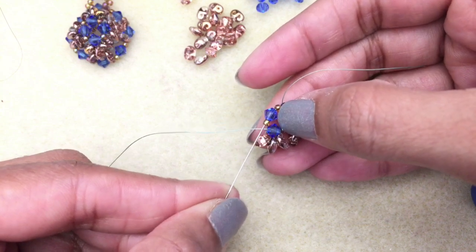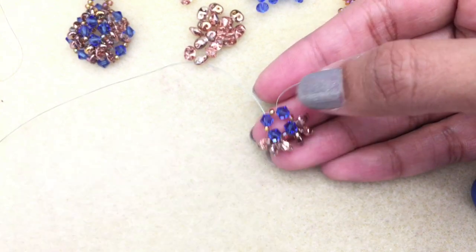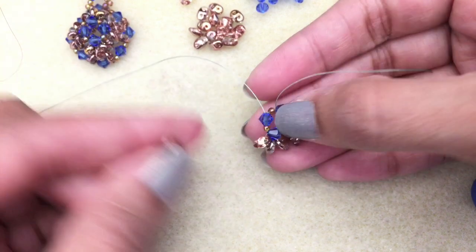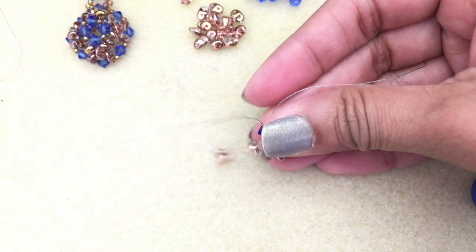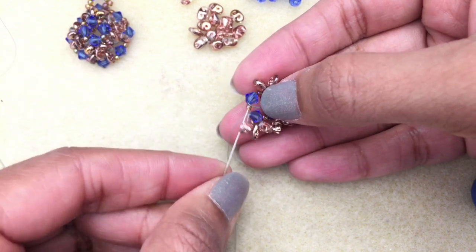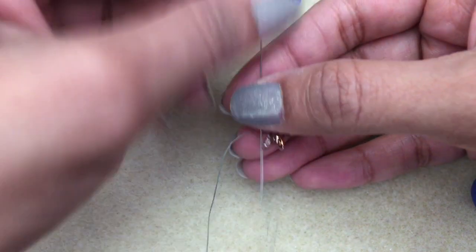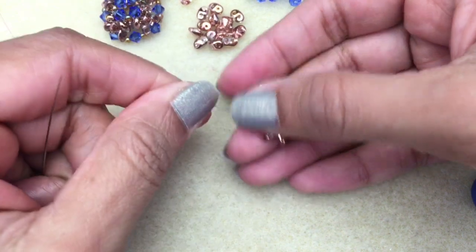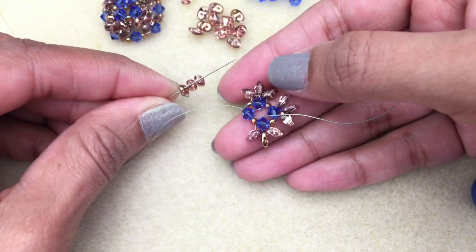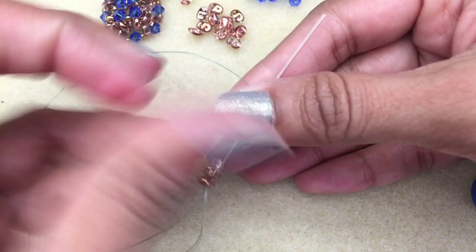And we're going to repeat what we just did for the last 2 bicones here. So I just went through the 11/0 and the bicone, and I'm going to now pick up my 3 superduos. And by the way, just as a reminder, make sure you check the holes of your superduos, because I missed one earlier when I was making the mate tier, and I had to undo quite a bit of work to change it out. I couldn't get the hole opened up no matter what I did. So anyway, here's the last one.